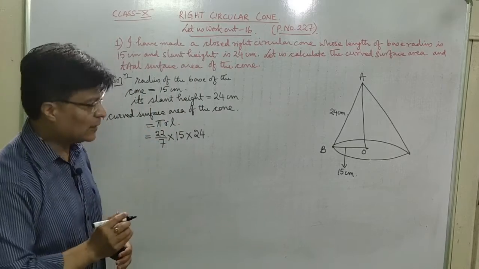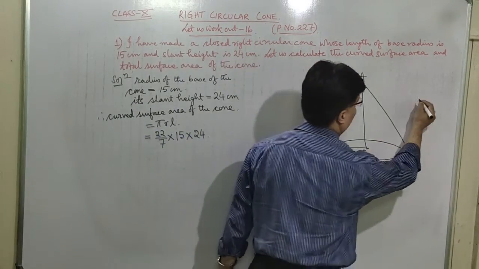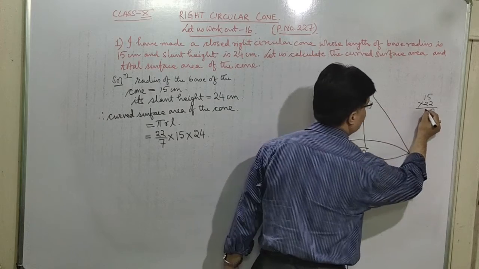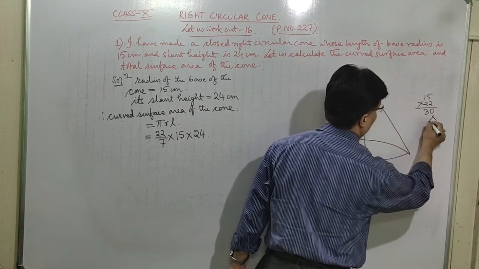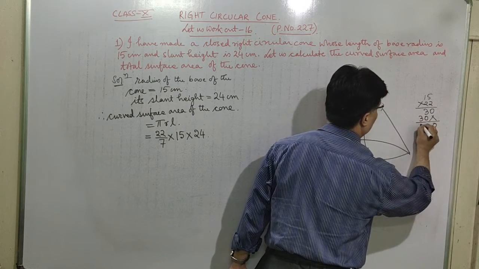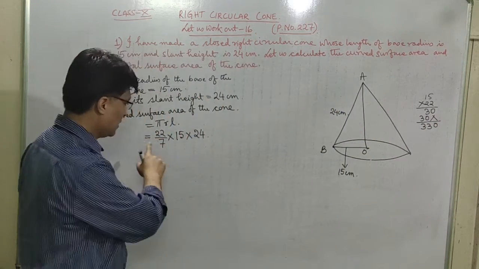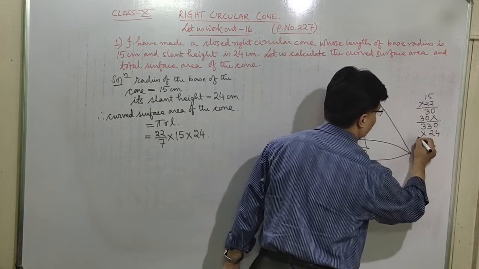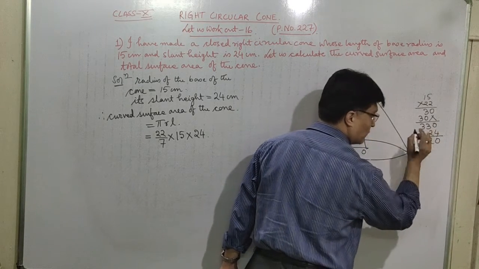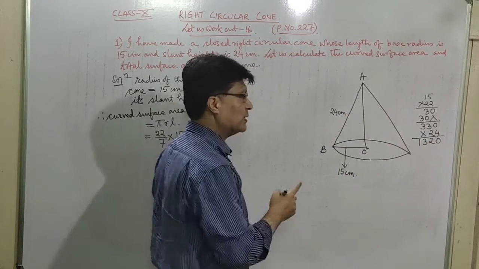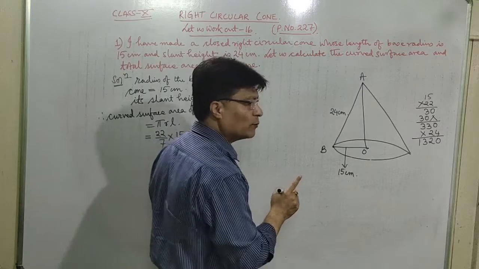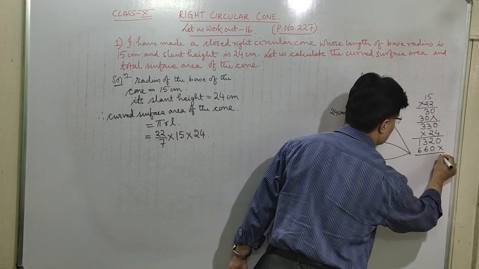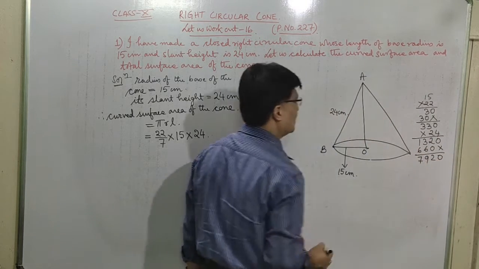What is 22 into 15? Let us multiply it. 15 multiplied by 22. 2 5s are 10, 0, 1, 2 1s are 2 plus 1 is 3. Again 15 2s are 30, 0, 3, 3. That is 330. Again multiply by 24. 4 zeros are 0, 4 3s are 12, 2, 1, 4 3s are 12 plus 1 is 13. Cross, 2 zeros are 0, 2 3s are 6, 2 3s are 6. So it is 7920.